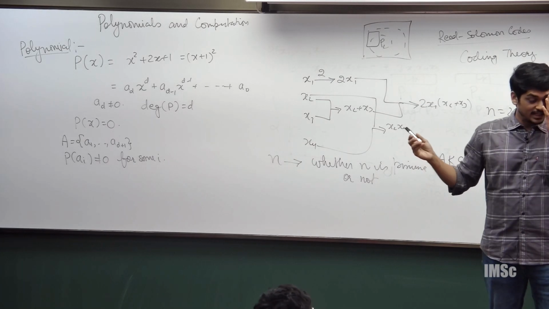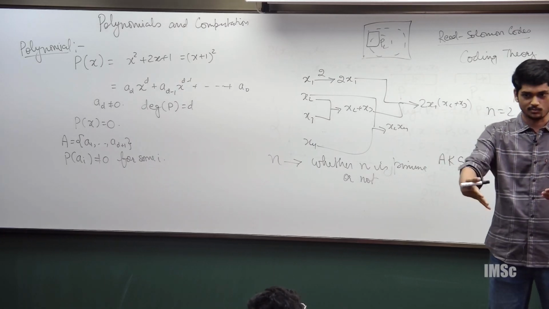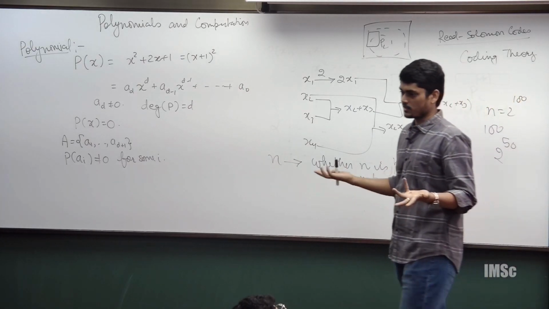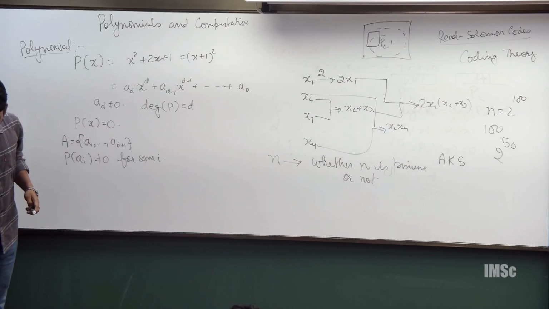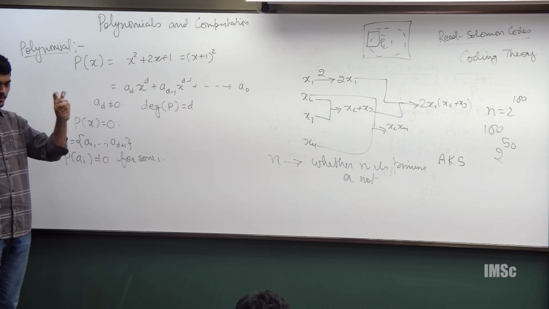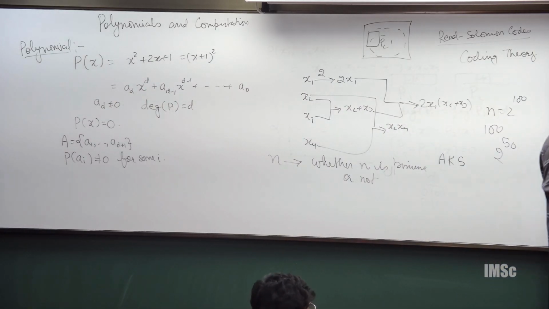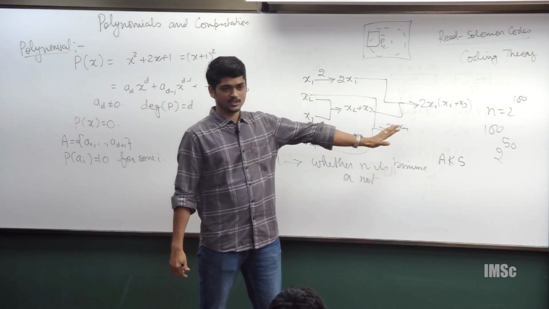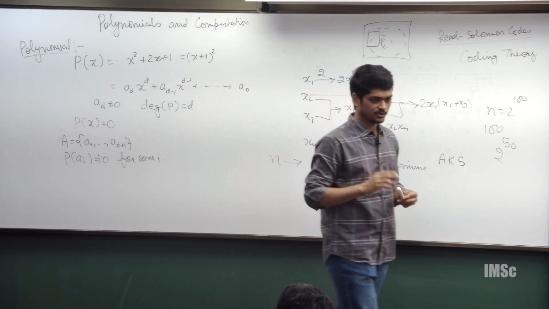So this is one very nice example of polynomial computation. How do you compute a polynomial being useful in something which is a very natural problem, whether a number is prime or not. So now this actually covers the popular part of my talk. Now I will come to a little bit boring part, so I will go a bit slow. If you have any questions about any of this, of course you can feel free to stop me right now and ask. The same goes for the rest of the talk as well.